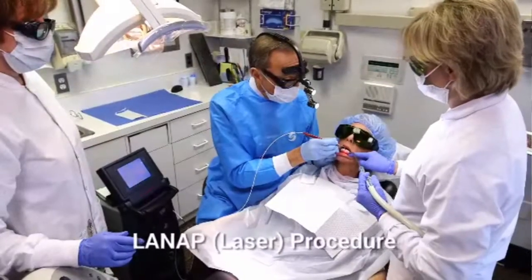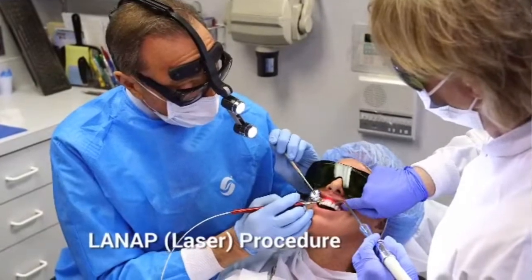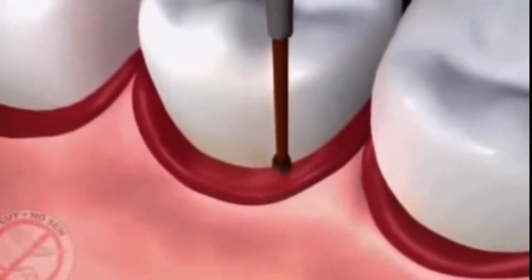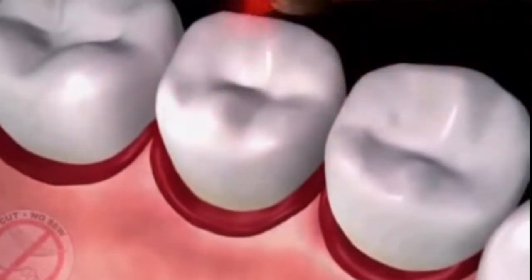In the past, we did it by cutting the gum tissue away. Now we don't have to cut the gum tissue away — not that we never do — but most of the time we can treat this with the laser that's been approved for treating periodontal disease. The laser actually kills the bacteria in the pocket, stimulates bone growth, and allows the pocket to be closed by reattaching it to the tooth. So instead of cutting the gum away and having gaps around the teeth and sensitive teeth, we can actually close the pocket. It's minimally invasive, usually there's little or no pain involved, and it's a really revolutionary procedure.